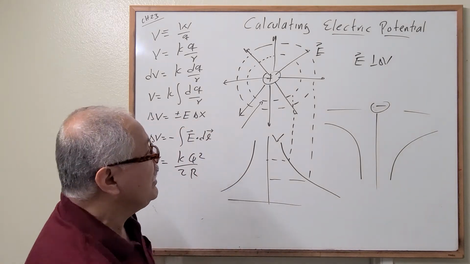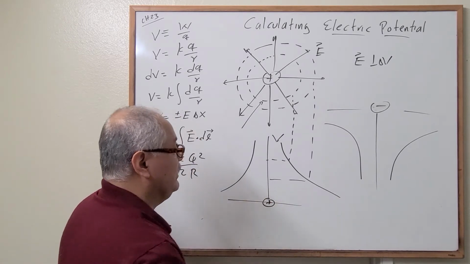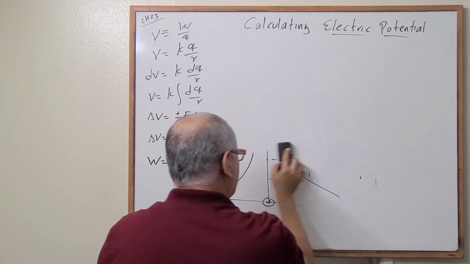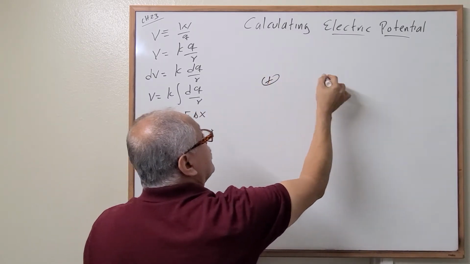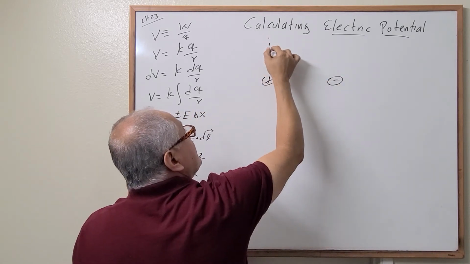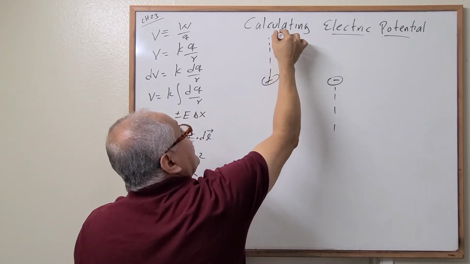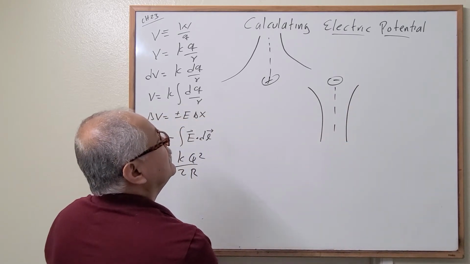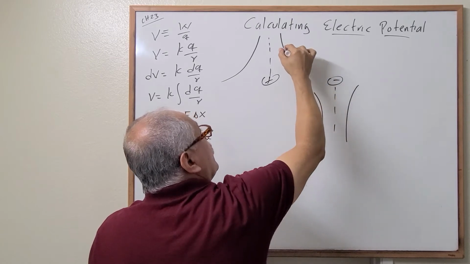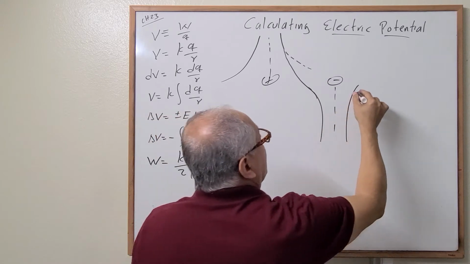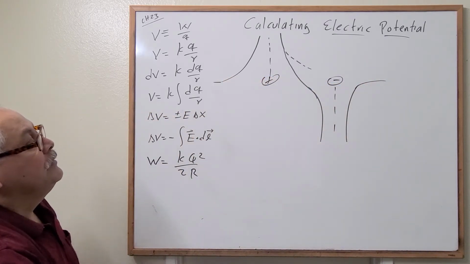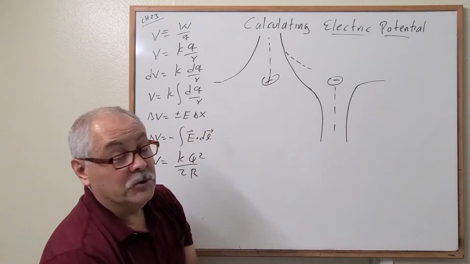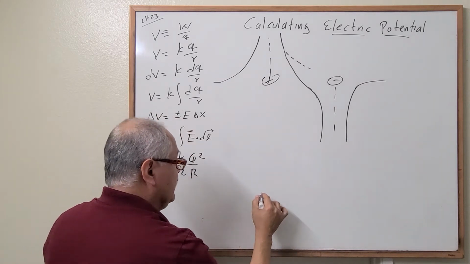Great. Now, what happens if we have positive and negative? Let's combine them. Remember, these are the lines of reference. For positive, it behaves like this, correct. For negative, it behaves like this. When we combine them, it goes in this way, it goes like that, and it goes like this. Can you see it? This is the electric potential for positive and negative charges.